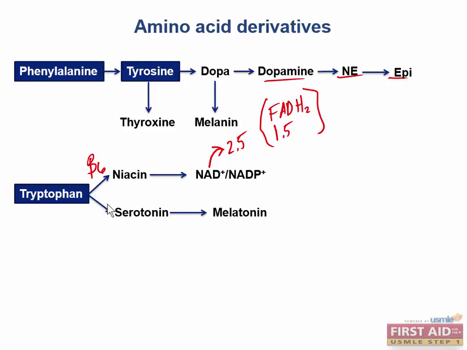Using vitamin B6 and also the cofactor tetrahydrobiopterin, which simply means that it's going to transfer a hydroxyl group to a substrate, this tryptophan can be converted into a serotonin. Serotonin can then in turn be converted to melatonin, which is useful in sleep. This is why people associate eating turkey on Thanksgiving with being tired after a meal, since turkeys have a lot of tryptophan, which then gets converted into high levels of melatonin. Vitamin B6 is also going to be used in the conversion of histidine into histamine, which, as you know, is important in the allergic response.